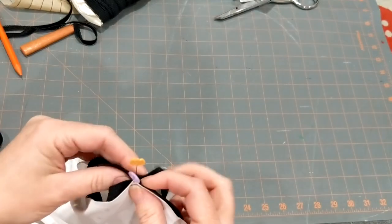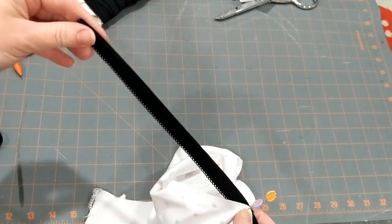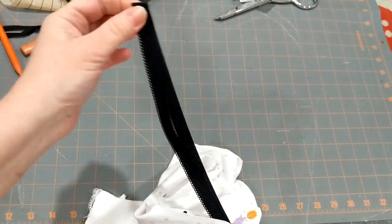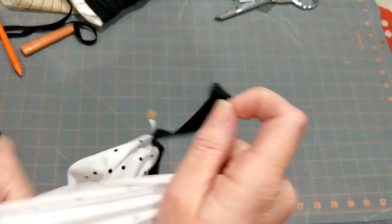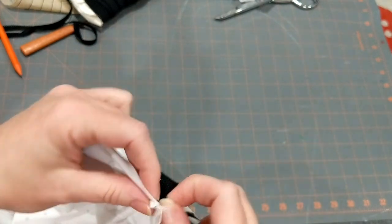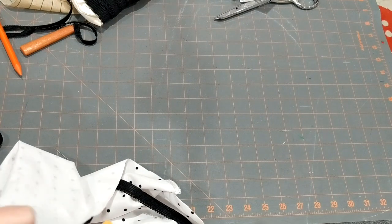Okay, so now I'm going to put my pins on top of each other and just pull the elastic. Again, I'm not stretching it. I'm just straightening it. And this little part is now going to go to the side seam. And when I do my side seam, you want to make sure you push the seam to the back. And I'm going to line those on top of each other and pin it.